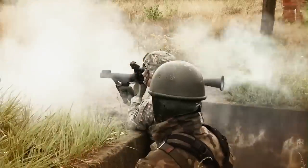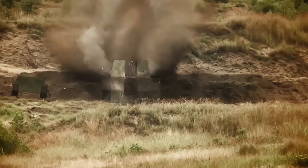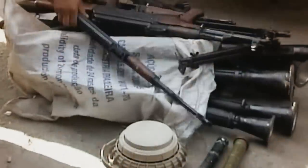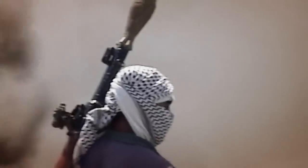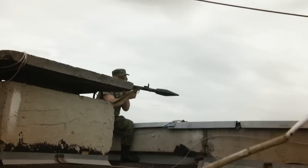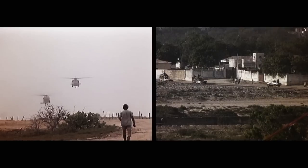First fielded by the Soviet Army in 1961, the RPG-7 rocket-propelled grenade launcher is the most widely used anti-tank arm in existence. With over 9 million produced to date, the RPG-7 has been used in almost every conflict in the world for the last half century. Manufactured in nine countries, its rugged, simple, low-cost design has made it popular with regular military forces and insurgents alike, destroying everything from bunkers to armoured tanks and even helicopters. In October 1993, rebels in Mogadishu, Somalia used rocket-propelled grenades to shoot down two US Army Blackhawks. The crash and ensuing battle cost the lives of 18 US soldiers.